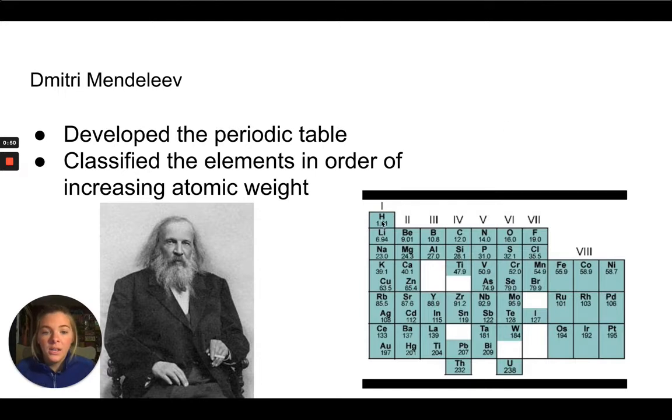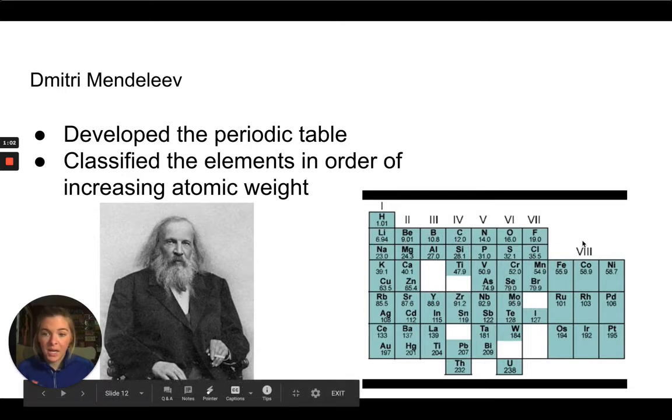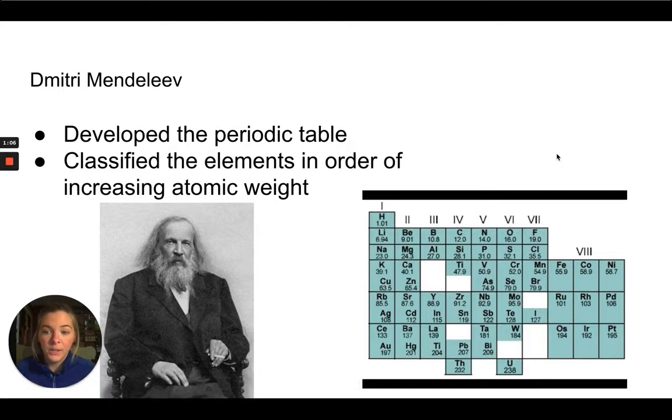Okay, so he arranged them as hydrogen coming first because it has an atomic mass or atomic weight of 1. He then arranged lithium, and then beryllium, and boron, and carbon, and nitrogen, oxygen, and fluorine. This picture here in this bottom right corner was his first periodic table. Those are just the elements we knew of at the time, so that's why he arranged them.